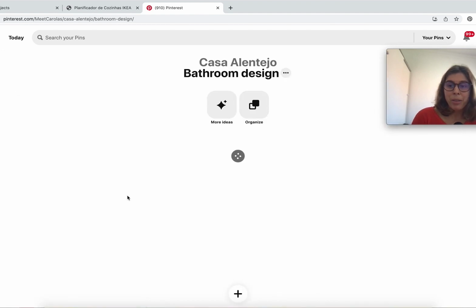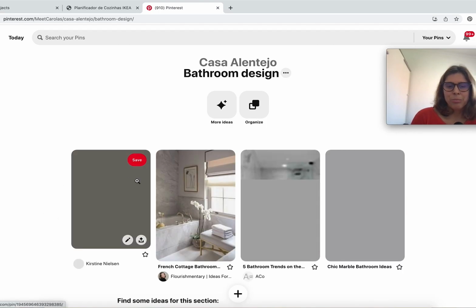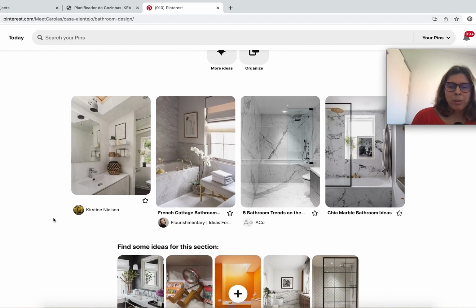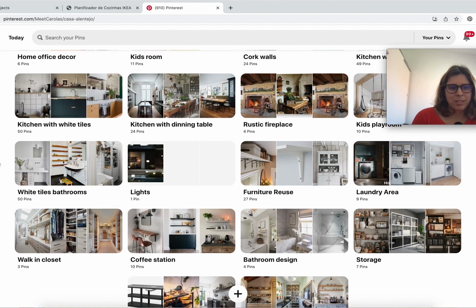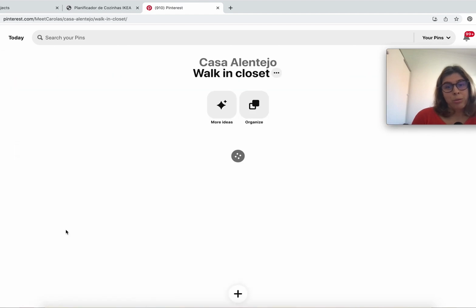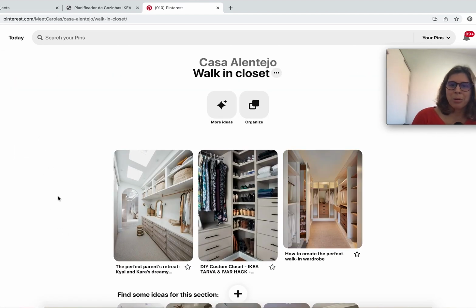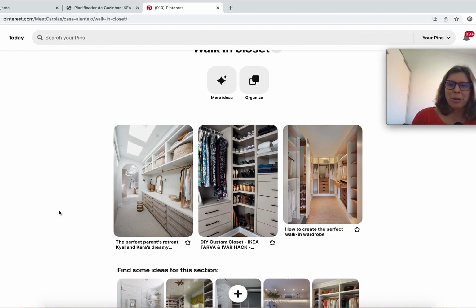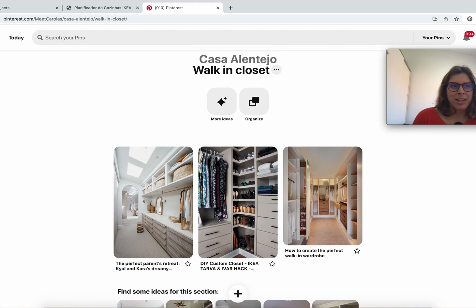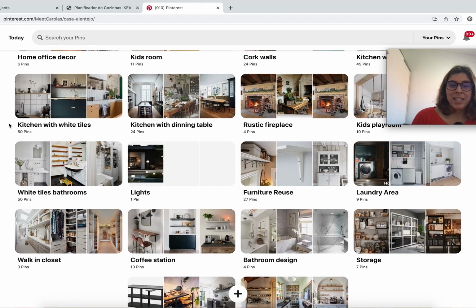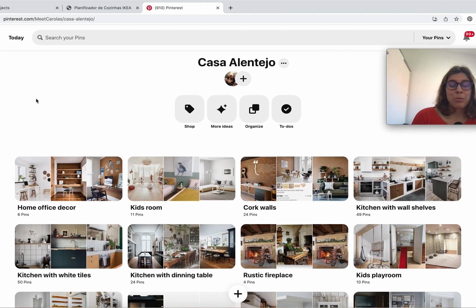Also the bathroom, I do like the marble feel of it, but always open to new ideas and suggestions as well. And the walk-through closet, every woman's dream of having a walk-through closet. So why not? That's also some ideas that I'm putting into here. So this is it to walk you through our ideas.